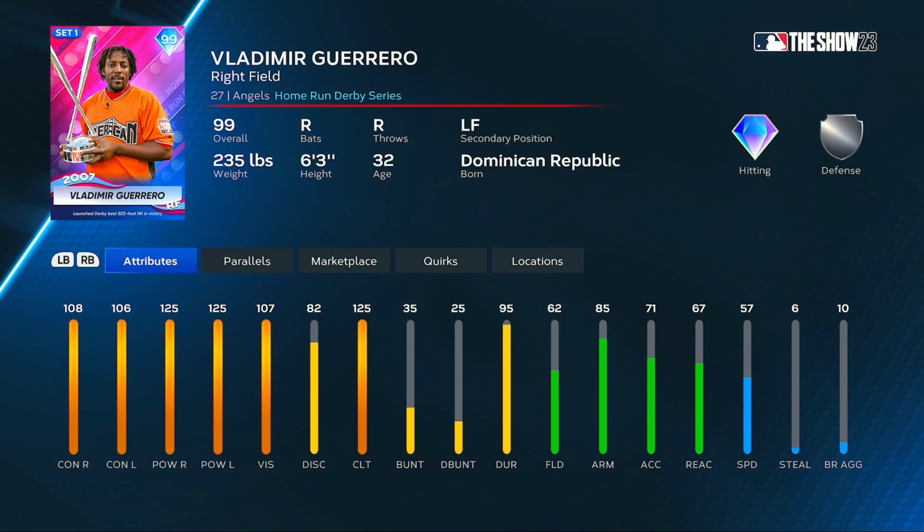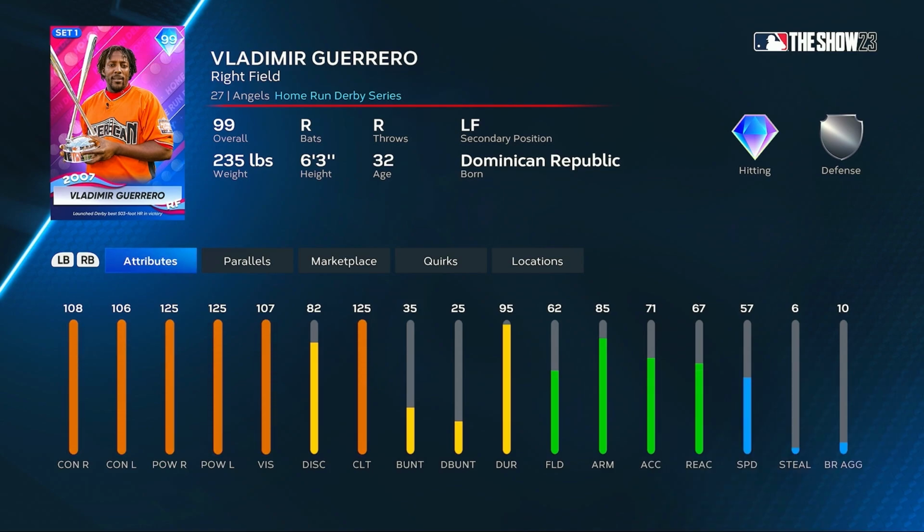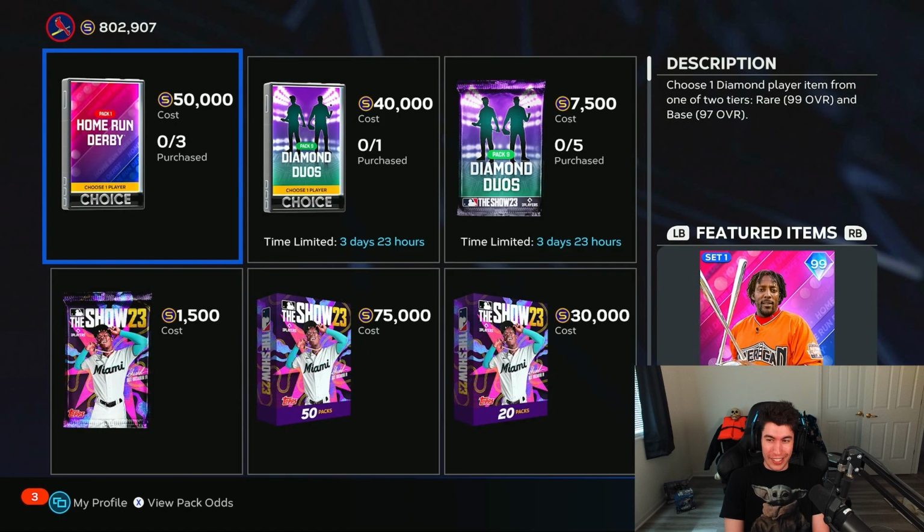99 Vlad Sr. I know the fielding is a little bit low, but it does help that we have a designated hitter slot in Diamond Dynasty now. 108, 106 contact, obviously maxed out power versus both sides. Great arm for Vlad Sr., but the fielding does scare me if I'm going to put him in right or left field. He's looking more like a DH for me if I'm going to use him, but we'll have to see how he does in the outfield.